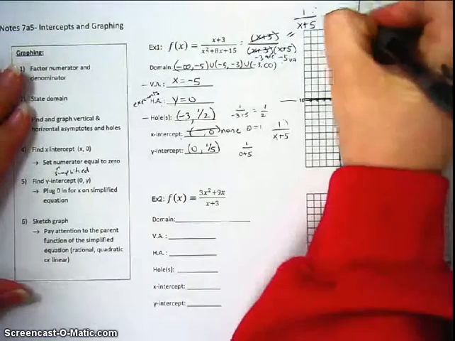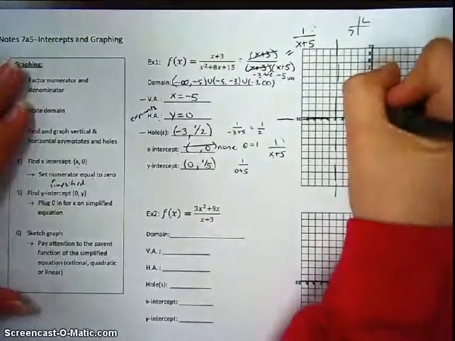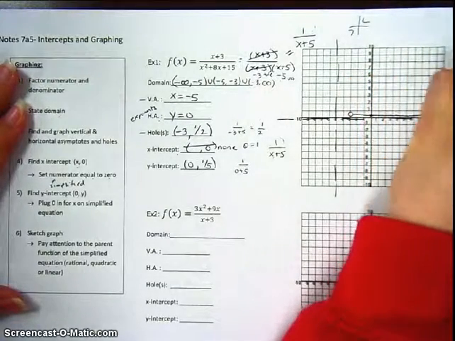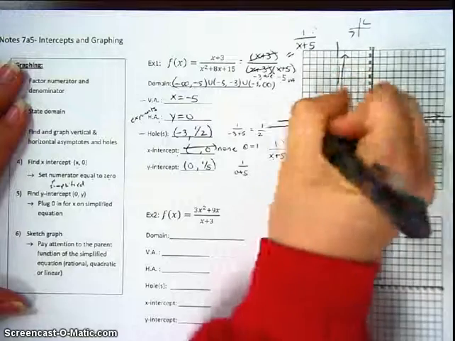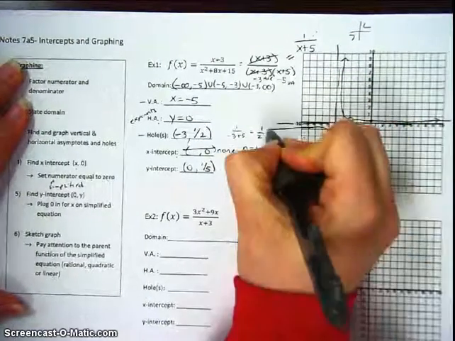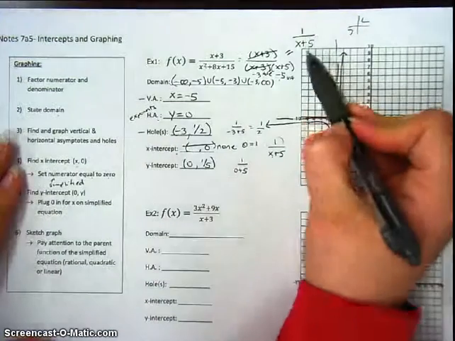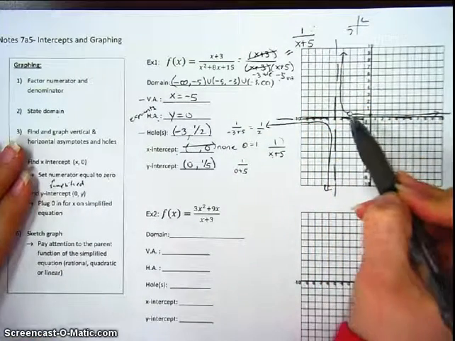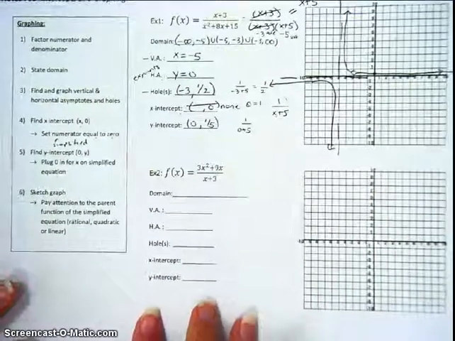Knowing the parent function, which looks like this, we're going to use that idea to help us sketch this. So we're going to go from here, it'll keep approaching 0, and then it's going to turn up. My bottom one is going to do much the same thing. If this one stays pretty close, then you're basically just sketching its reflection that direction. So there you have the graph of x plus 3 over x squared plus 8x plus 15. Looks like your basic 1 over x plus 5, but it's undefined at negative 3, 1/2, because we have a hole there.